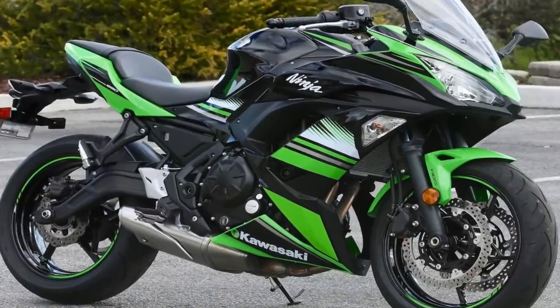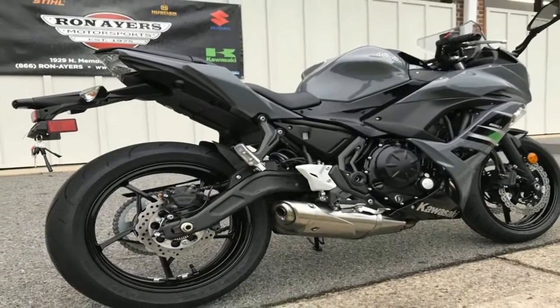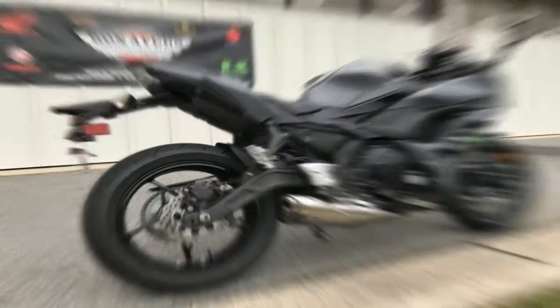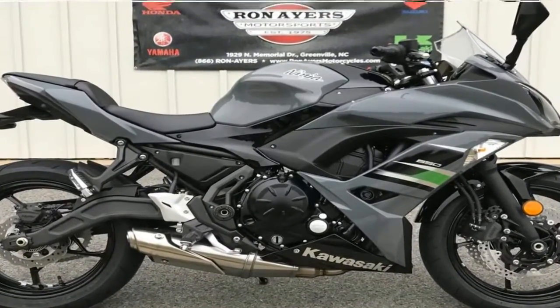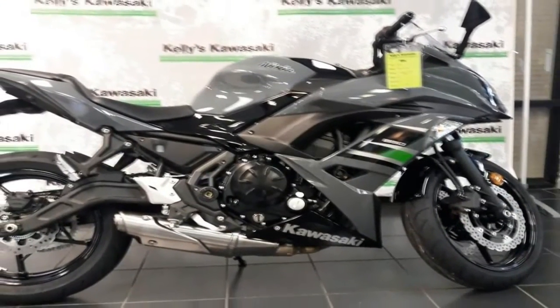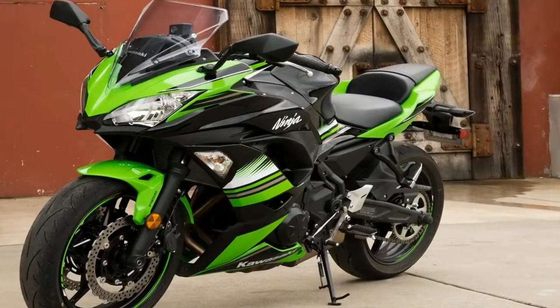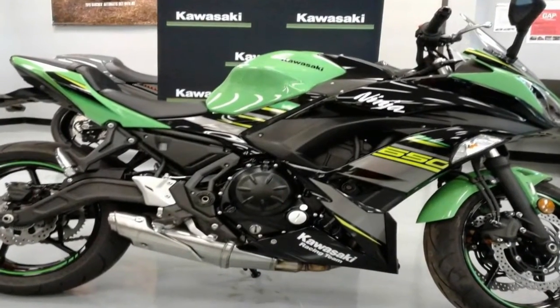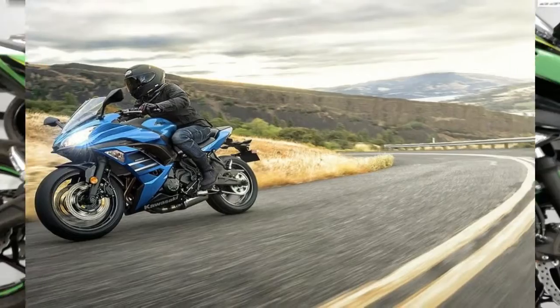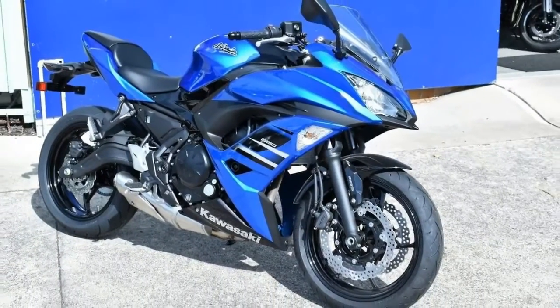The Kawasaki Ninja is one of the most recognized models in the world, right up there with the likes of Honda's CBR and Suzuki's GSX-R families. The 2018 650 models can trace their roots back to the original 650R that rolled out 12 years ago. In order to stay competitive in this market, there necessarily have been a number of changes through the years, and the 2017 models benefited from a number of updates and revisions. The 2017 lineup saw the new and improved Ninja 650 in both the ABS and non-ABS versions, as well as the black and green Kawasaki Racing Team livery.